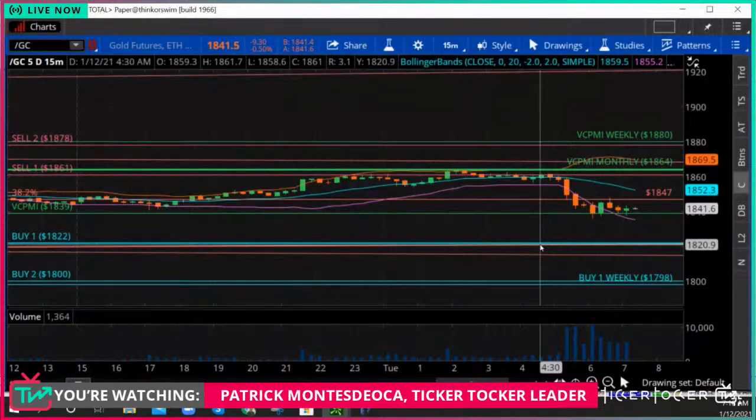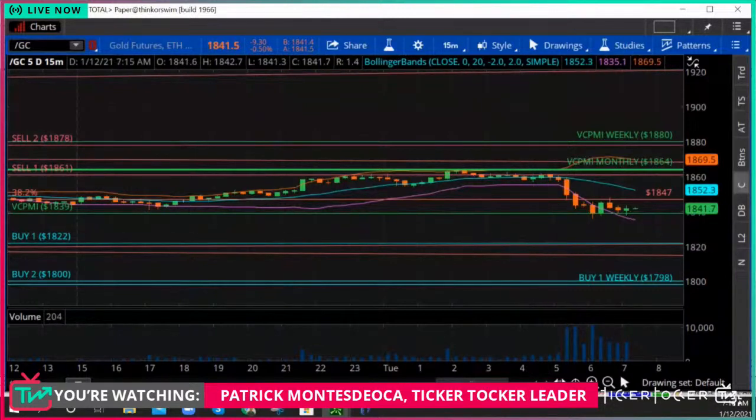And once again, I want to point out that we are trading ranges of $40, $50, $100 literally in a matter of days. And that's the volatility that we are seeing tremendously increasing as we begin to unfold into, so to speak, trying to resolve this fundamental crisis that we're dealing with health-wise, politically, and economically.